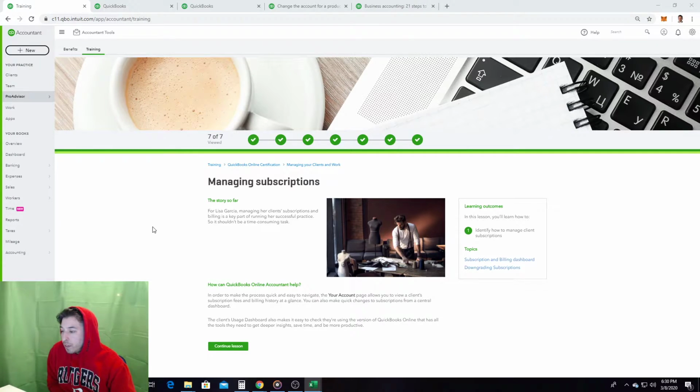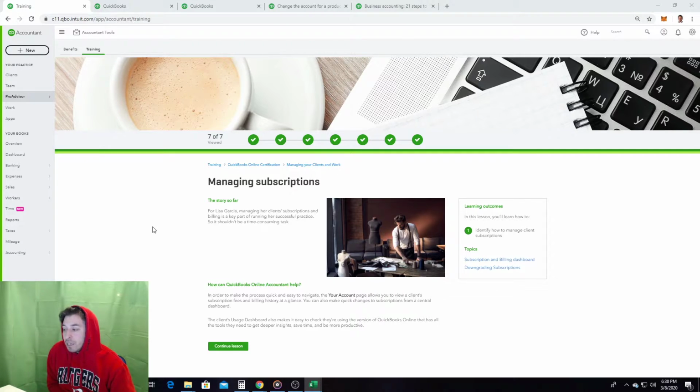Okay, let's read that again from the beginning. For Lisa Garcia, managing her client subscriptions and billing is a key part of running her successful practice, so it shouldn't be a time-consuming task. How can QuickBooks Online Accountant help? In order to make the process quick and easy to navigate, your account page allows you to view a client's subscription fees and billing history at a glance.